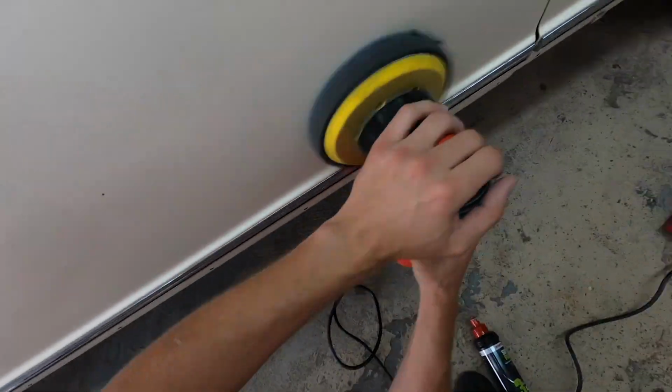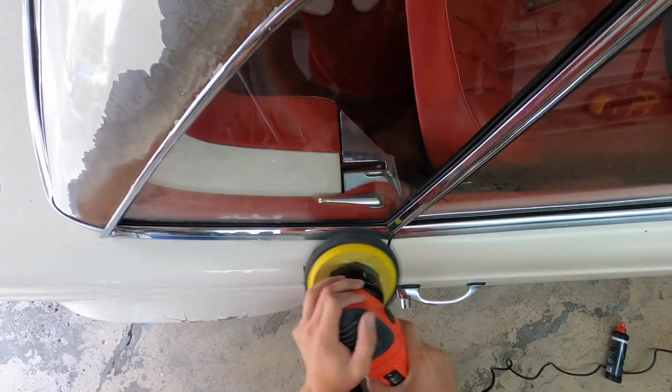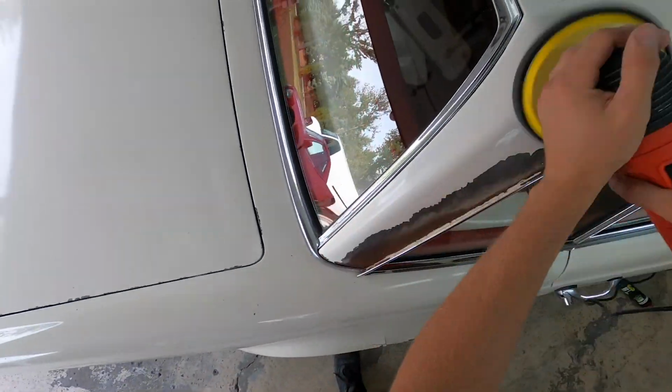Now, for those of you that didn't know, the doors on the Pagodas are aluminum, as well as the hood and the trunk lid. So just to reduce weight, that's what Mercedes did on these cool little roadsters.